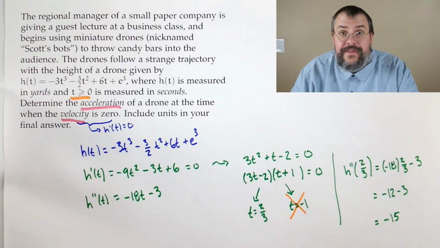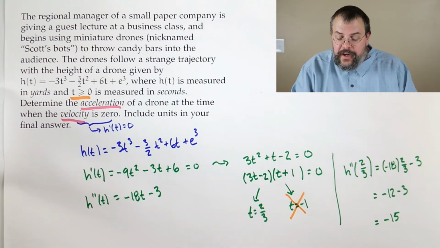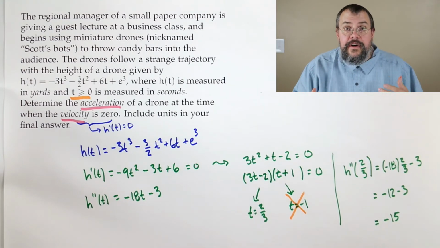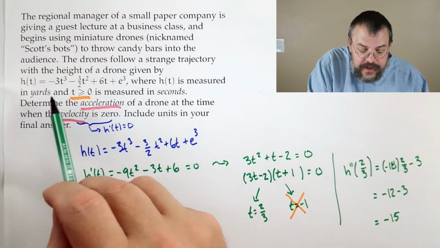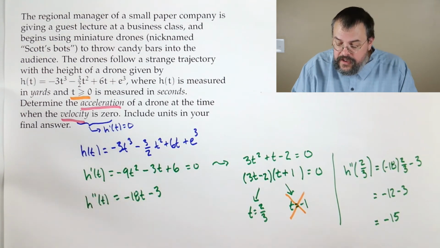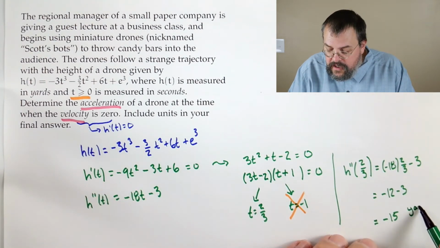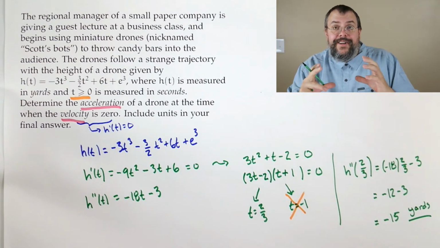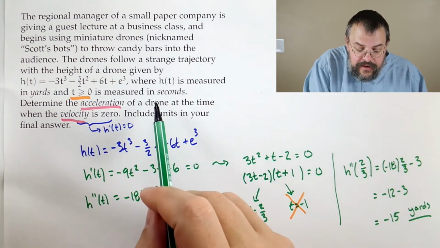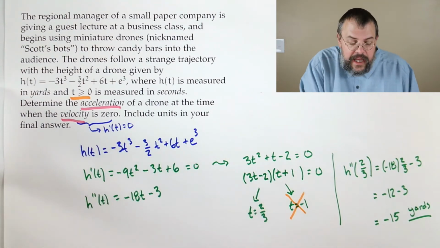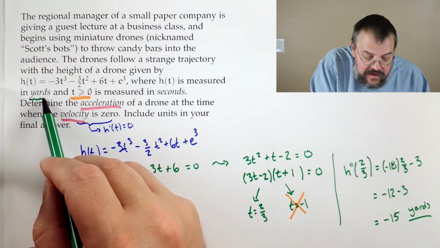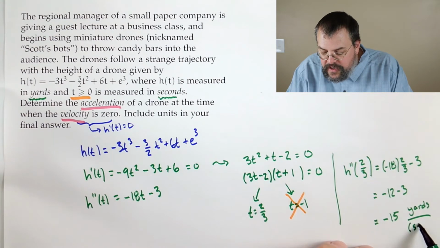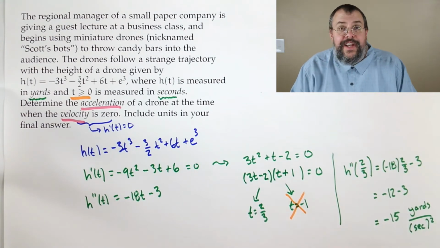All right, very quickly. How quickly? Well, what are our units? So we're after our second derivative, which means in the second derivative we take our units of our original function. Our original function is the height, and that's measured in yards. So minus 15 yards, divide by, in the second derivative we divide by the units of our input squared. What's our units of our input? Seconds. See, they even italicize things. It's like they want us to know things. So that's a helpful clue. Whoever wrote this, they're a very nice person. All right, so yards per second squared.